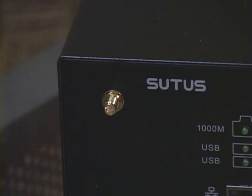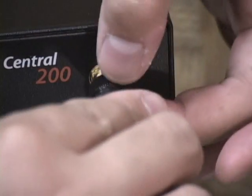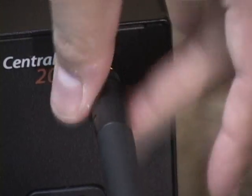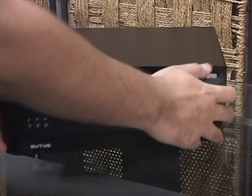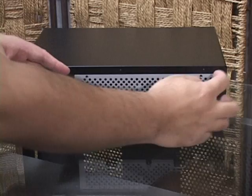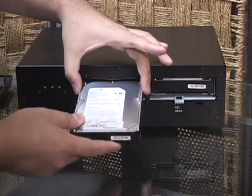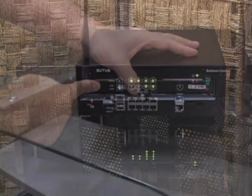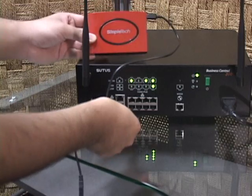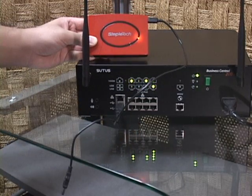The wireless access point on the BC200 is powerful and trouble-free. Suits wisely incorporated detachable antennas with SMA connectors so that the user can swap in antennas more appropriate for their workspace. Taking off the front cover of the BC200 reveals two quick-release drive bays. The unit comes with two 250GB Seagate SATA drives that can be configured for RAID 1 for data redundancy. You can also use either of the two USB ports at the rear to quickly upgrade your storage should your office need more.